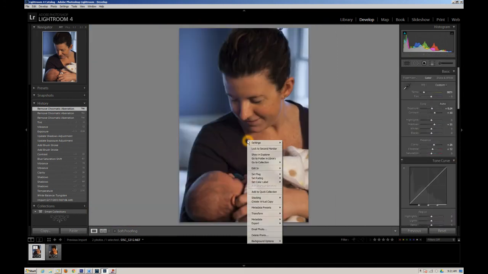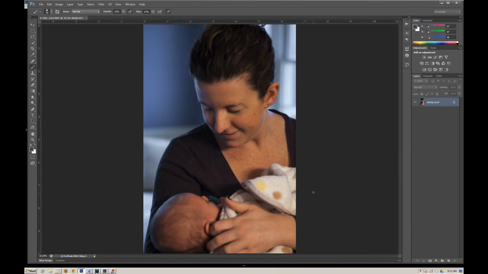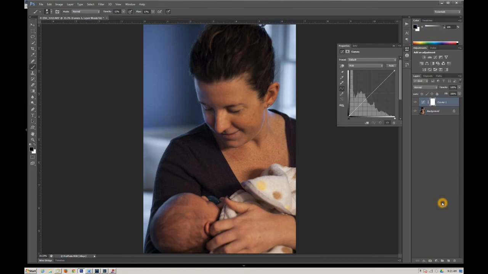So here we are, we're going to go into Photoshop. We're just going to go as a straight background layer. Control or Command D will get you there too. So here we are, we have our background layer, and we talked about using some tools like curves with the specific highlight, gray, and shadow region.